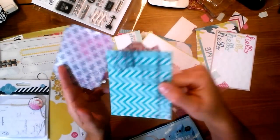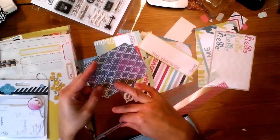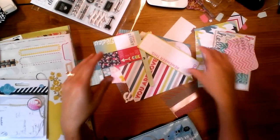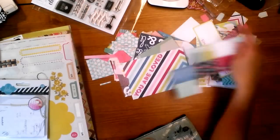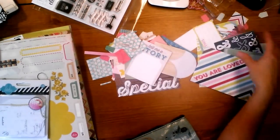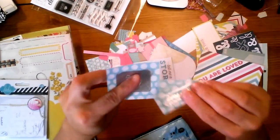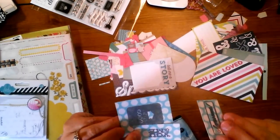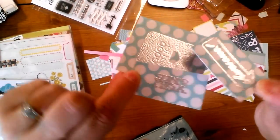I love how they turned out. They're so cute. But I did use the spray mist that I had pulled, and then this is the Memento London Fog ink. So I didn't use these up. So this one wasn't quite as successful, although I still used up a lot of product. I did do some embossing, and I did use a couple on a page, so at least these are ready to go for use on a page.